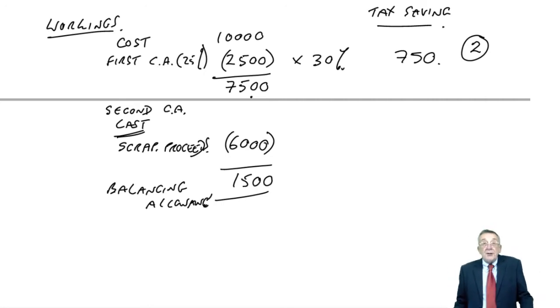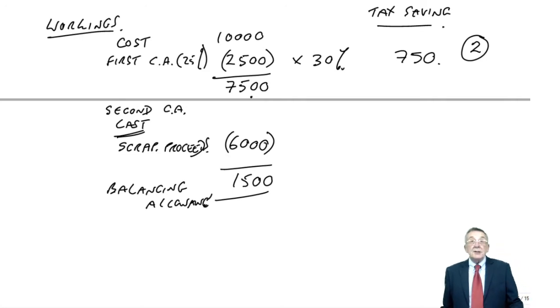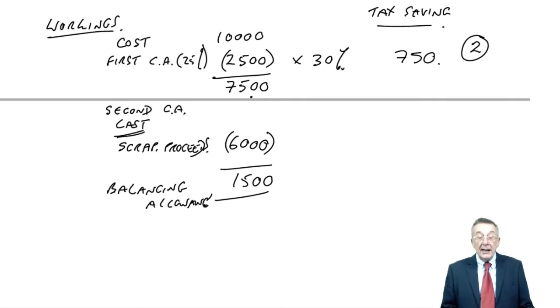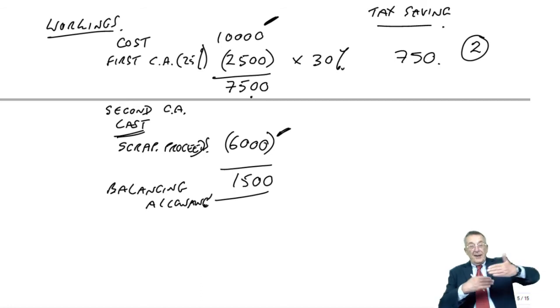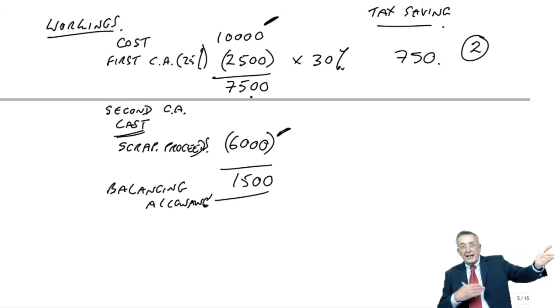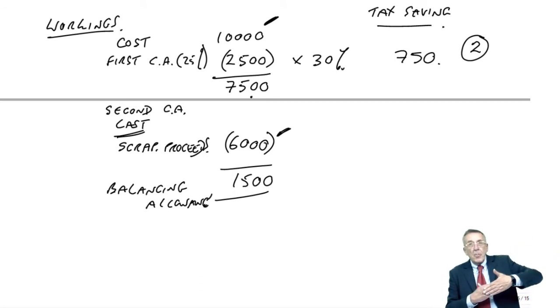Now, just to make sense of it, if it helps, but a rule's a rule, the point is, the tax people say over the entire life, it costs you 10, you sell it for 6, and so, in a sense, the net cost, pay out 10, get back 6, a net cost of 4, you're entitled to 4,000 allowances in total.